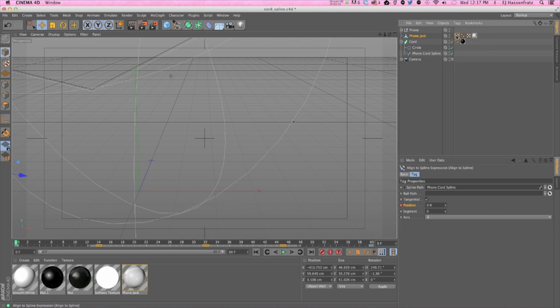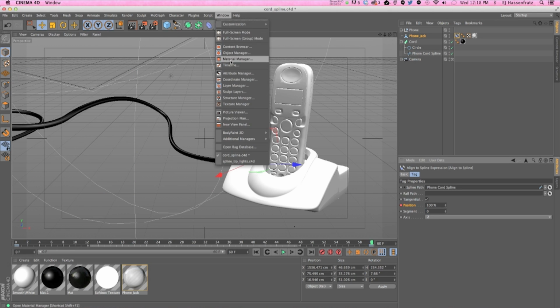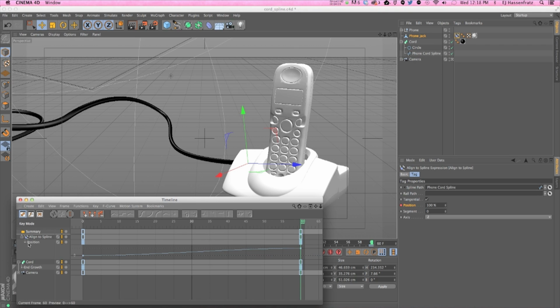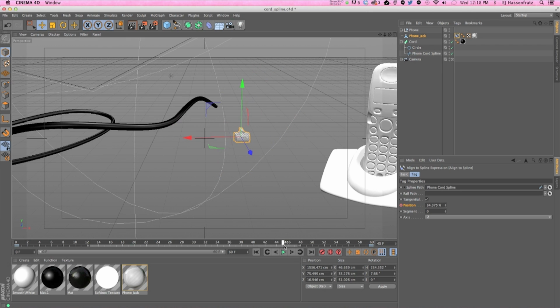I actually deleted my entire phone jack. Let me just delete the track, and let me redo this from 0, and then we'll do it to 100. Reset those main keyframes, and let's bring up the timeline so we can see what's going on here. So we have the Align to Spline position track and our end growth track right here. The interpolation looks about the same. Now let me move this out of the way. You'll see again we have some mismatch going on here. The tip of our cord's not matching.